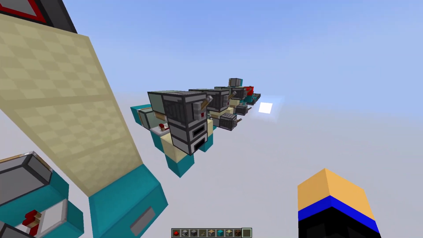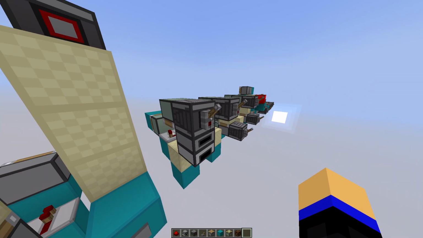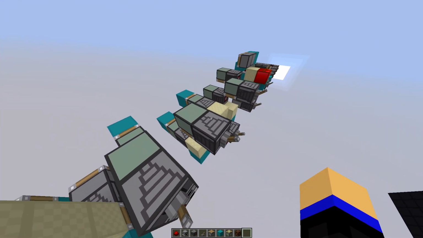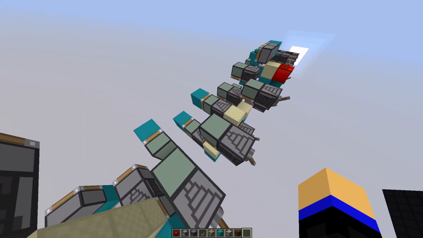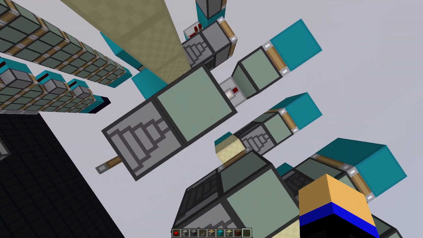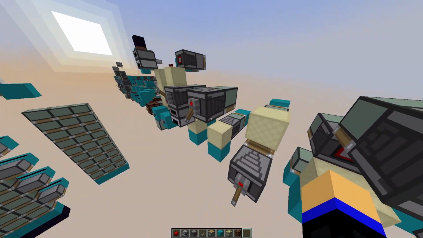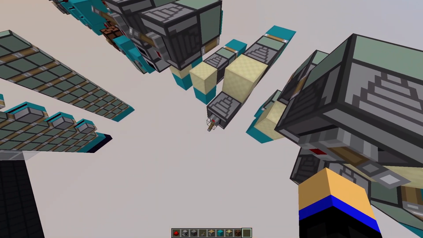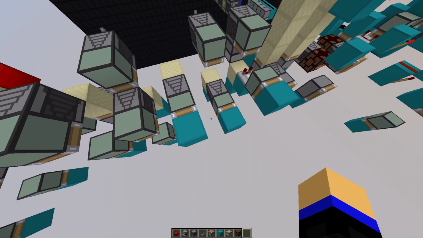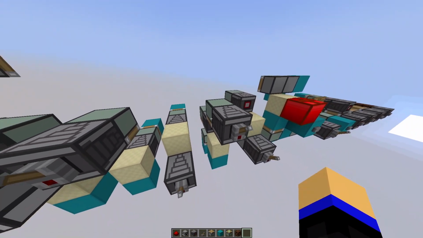What else is sand going to be useful for? Well, essentially, a pulse generator. Like this. So this is a natural pulse generator, and then this is a 2 pulse generator. Both of these are 5 ticks apart, I think. You can just test it.